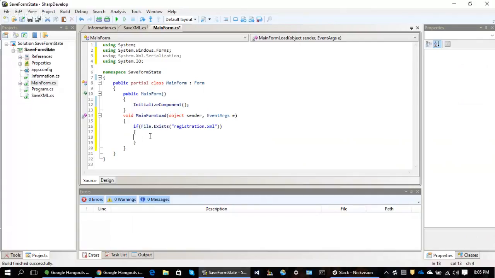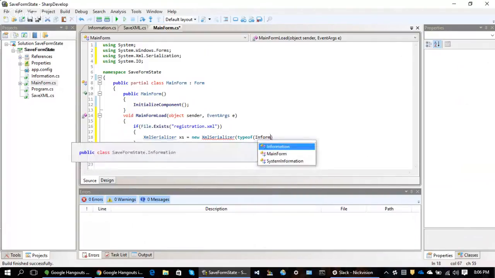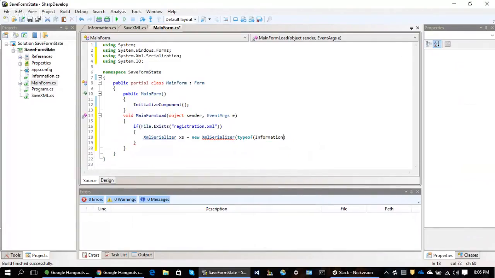we're going to want to get our XML serializer. Call this one xs equals new XmlSerializer, and this time we're going to do typeof Information. This is basically going to load our information.